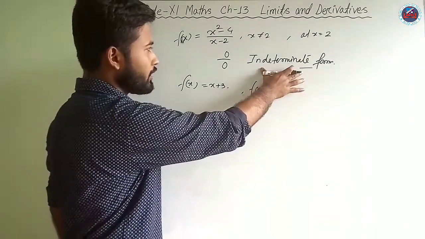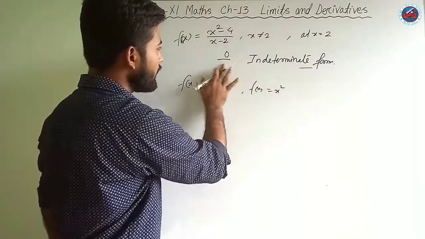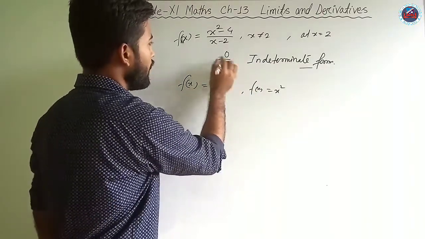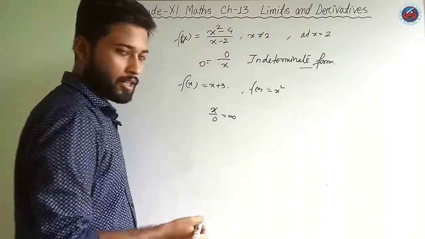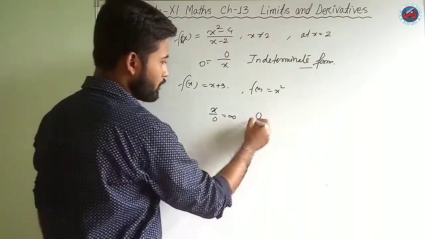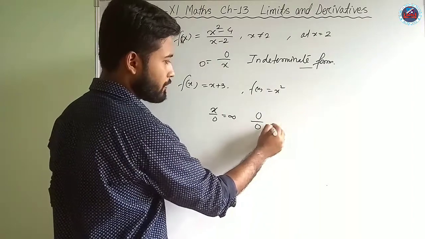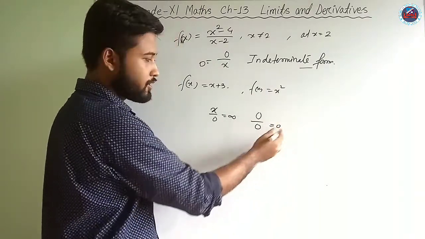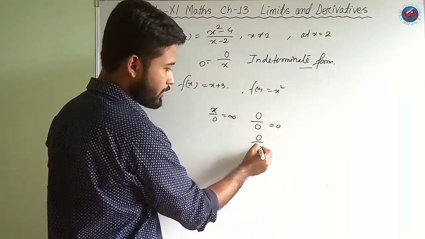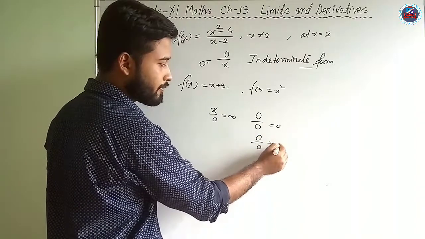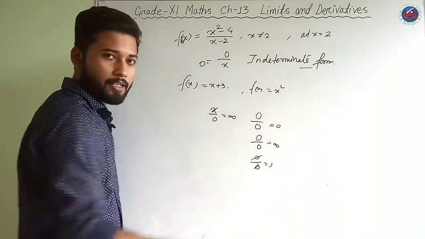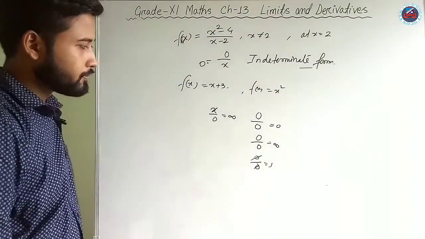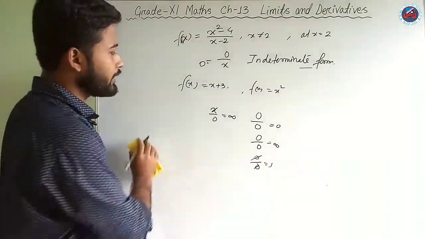Now what is an indeterminate form? Because we know that 0 divided by any number is 0, and any number divided by 0 is infinity or undefined. Similarly, what will be 0 by 0? You can ask that it might be 0 because 0 by anything is 0. Also you may say that it is undefined because anything by 0 is undefined. Also you may say that I can cancel out 0 by 0 and get 1. So we do not have any specific value for this. So these are called indeterminate forms.